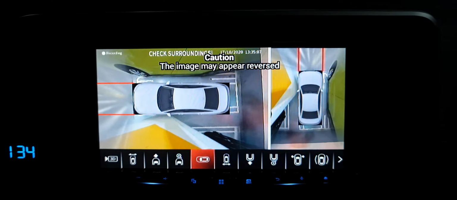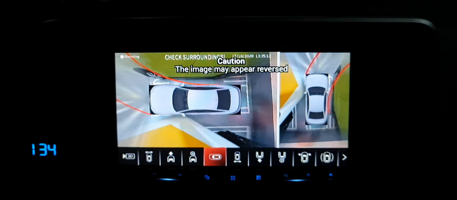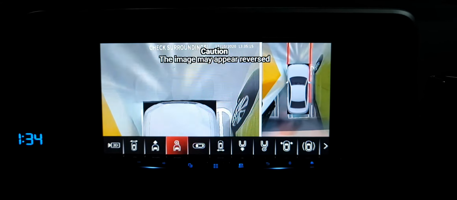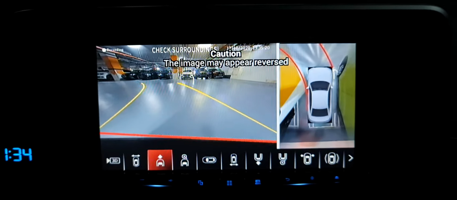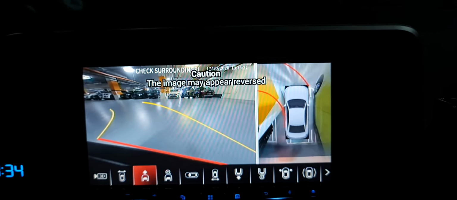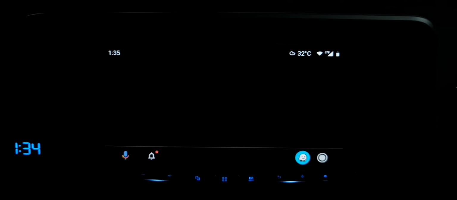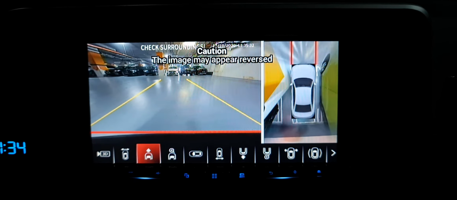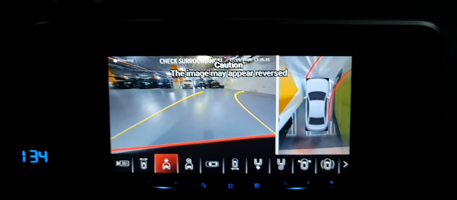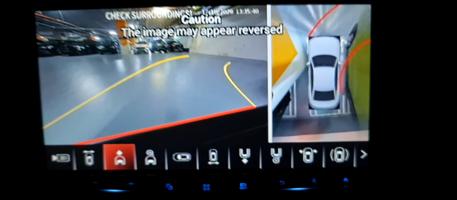Again, bird's eye portrait and landscape, you can see it's predicting where the car will end up. Yep, that's going to turn into that Sienta on the left. Okay, again, this is the front view, and that again kind of looks like the camera's turning a bit to the left. As you can see, it's not turning, and I apologize for the thing keep switching out because I'm actually in park mode. If you're in drive or reverse, that doesn't happen. Right, it stays on until it recognizes you've moved off. Again, you can see clearly that the bumper here on the left screen looks like it's turning, but it's not.